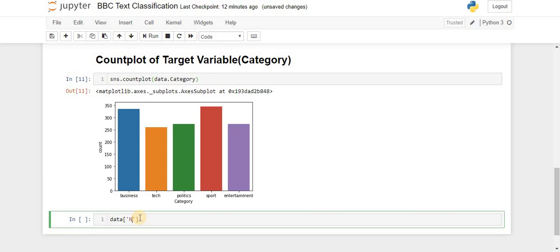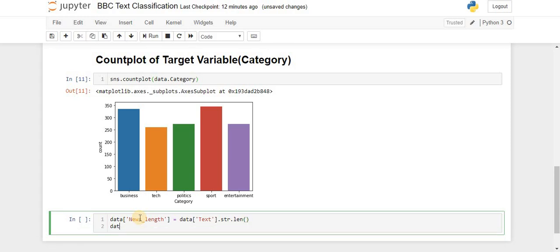So we are now into the EDA step, that is exploratory data analysis. Now what we will do is find the length of each news article. Here the length means the number of words contained in the news article, and let's see how many average words a news article has, and so on. Then let's plot a distribution plot.